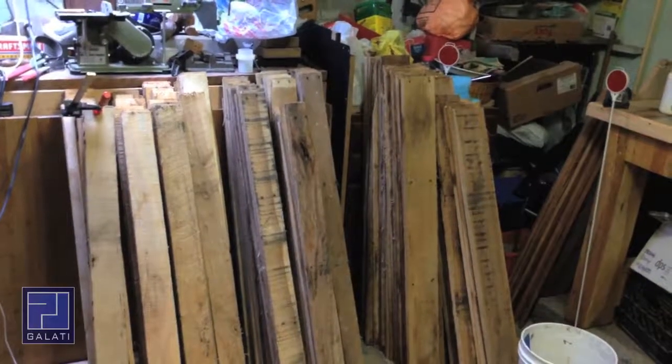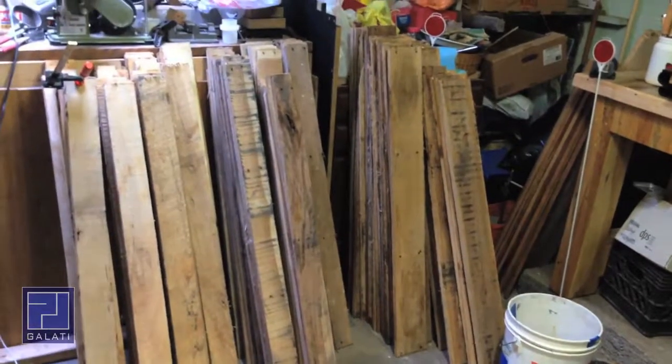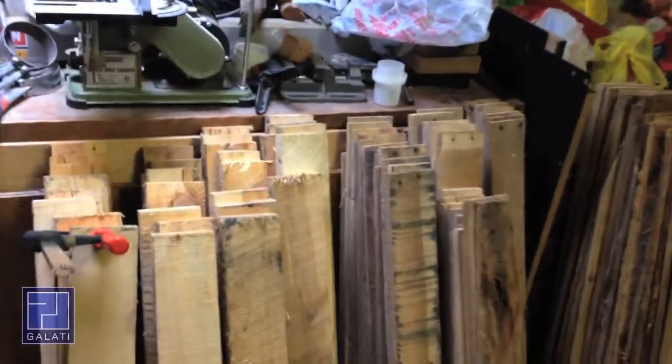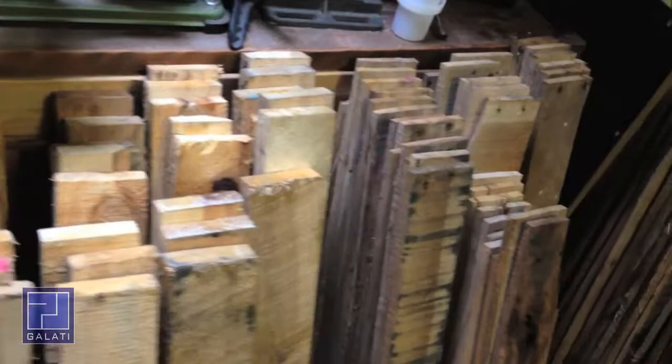Okay, this is the remains of the pallets. I don't even know how many pallets. I think it was somewhere between 12 and 15 pallets. I got them all pulled apart. A lot of them, it was the first time I had to use a blowtorch to get some of the nails out.